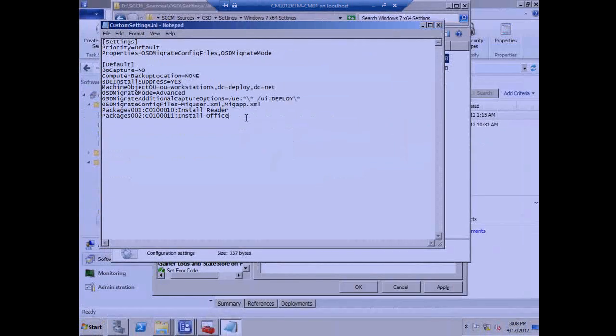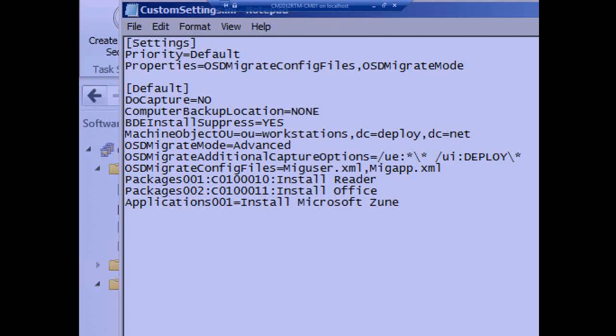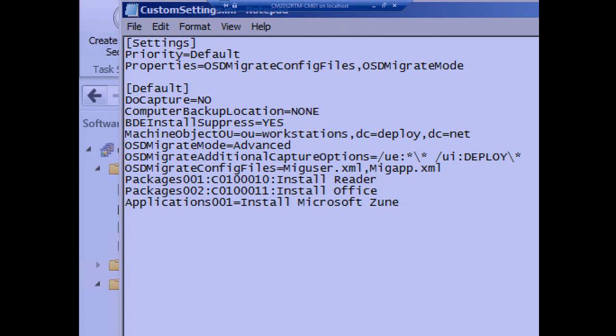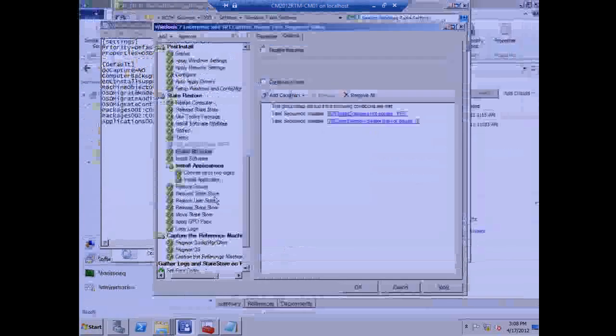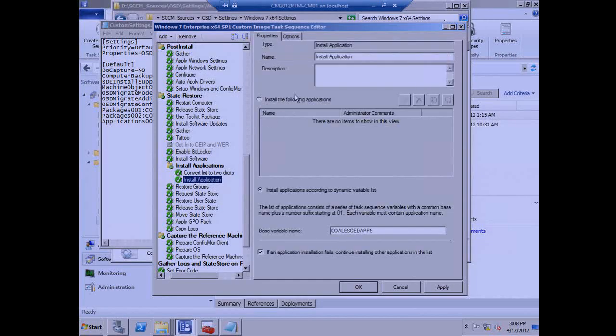Same goes with applications, 001. And then you only specify the application name and not the package ID anymore. So now I'm also deploying 2 legacy packages and 1 Config Manager app as part of my deployment. Still the same sequence. I mean, I could go to the sequence as well, and I can go into applications, and I can say, go ahead and pull applications from Config Manager, or I can have it dynamically.